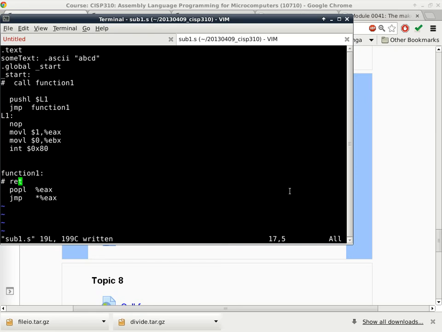Is that making any sense? So the second instruction, the jump instruction, is effectively movl EAX to EIP. But since EIP is not directly accessible, this is the syntax of doing exactly the same thing. Are we still doing okay so far?